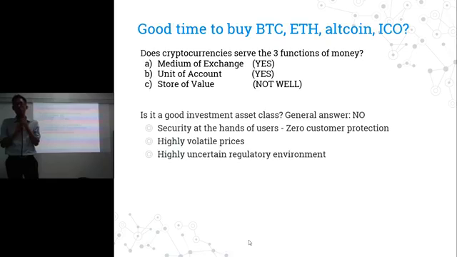Is it a good store of value? This is debatable. One good function of money is that you retain value over a period of time. Of course, you can say that Bitcoin used to be like $1 or $100, and now it's like $4,000. So yes, of course, it's a good store of value. But what if you bought Bitcoin 2 or 3 weeks ago when it was $5,000? Is it a good store of value? I don't know. You probably lost 20% of your value by now. So I would say nope, it's not a very good store of value. It depends on when you buy.